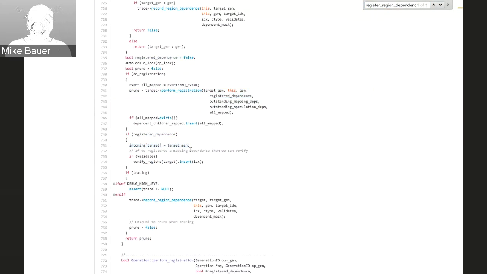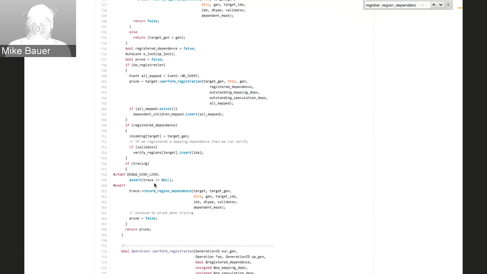Effectively, there's an edge in the operation dependence graph from that operation, which needs to complete before we can start. So we have an incoming dependence on that target for this particular target generation. And if it validates a region, we'll talk about what that means at a later point in time.